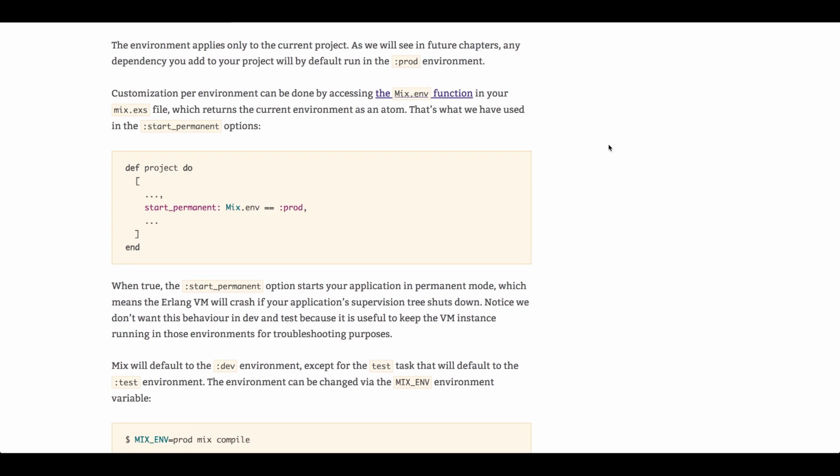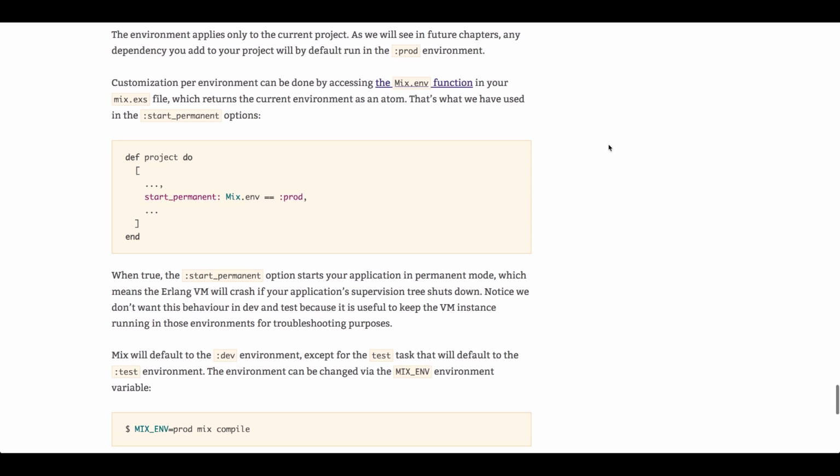The environment applies only to the current project. As we will see in future chapters, any dependency you add to your project will by default run in the prod environment.